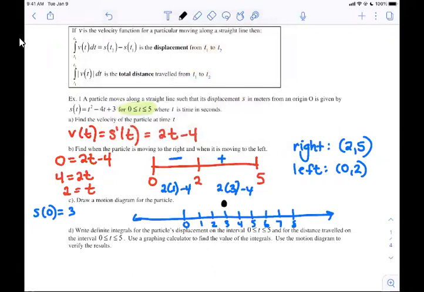I don't know if it's feet. Oh no, it's in meters. It says s is in meters. Okay, sorry. So I'm starting at 3 meters. And at time 2 seconds, it's going to change direction, right? So from time 0 to time 2, the particle is moving left. So let's go find s of 2. So you would do 2 squared minus 4 times 2 plus 3.